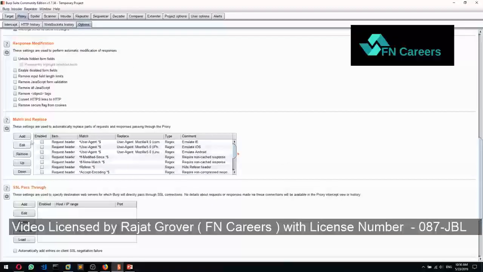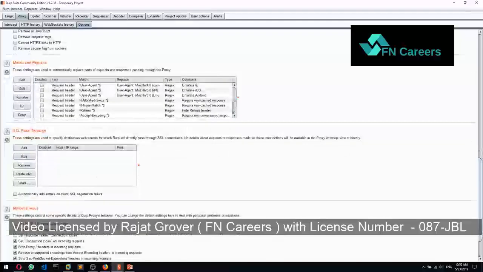Of course, here match and replace, these settings are used to automatically replace parts of the request. Of course, it's obvious, we just have something like rules to modify. See, we have the user agent, so by applying such rules, we can just use different user agents, replace the user agents, and so on. So basically, these options or rules are used for automatically replacing some strings. So user agent is nothing much more than a string, it's just a string. So with this, we can automatically do that. But if I need, I always do that manually.